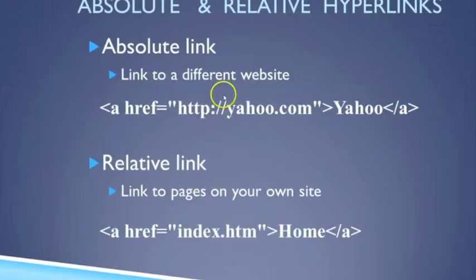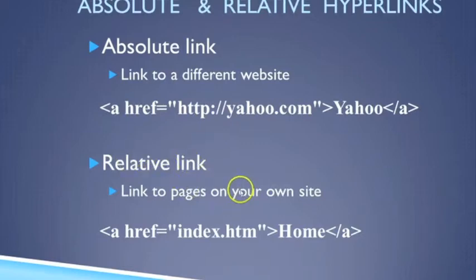So let's look at the 2 differences. Here we have an absolute link. Notice an absolute link starts with HTTP, and then it has the website name. So this Yahoo right here is going to be active as a link. Everything in between the A and the /A becomes a hyperlink. Here we have a relative link.